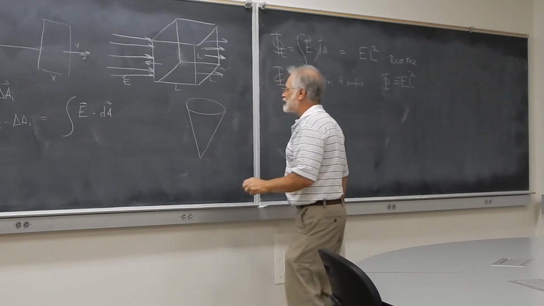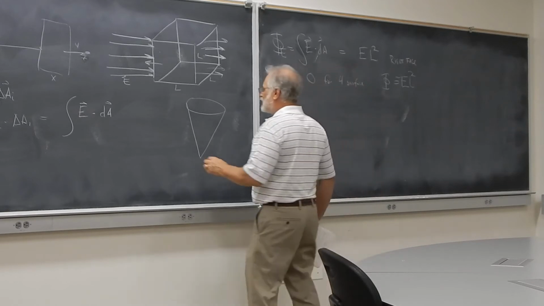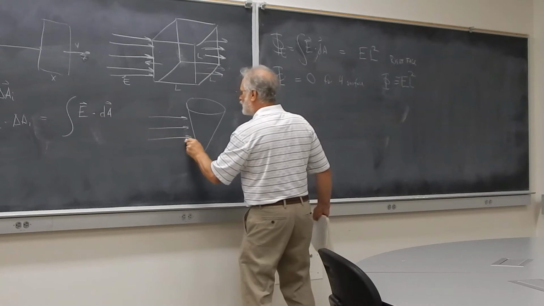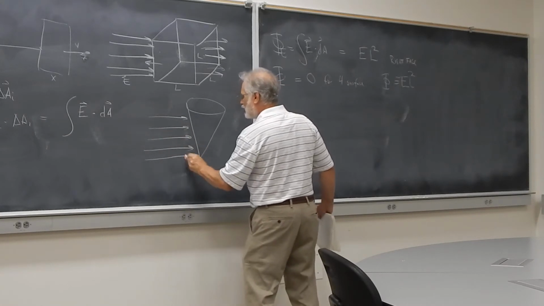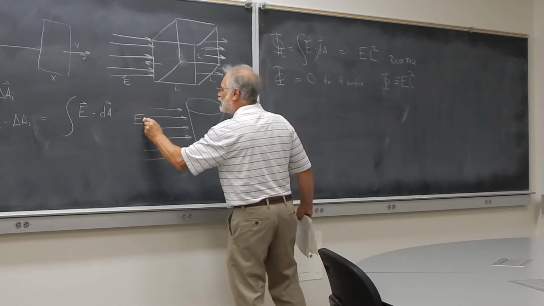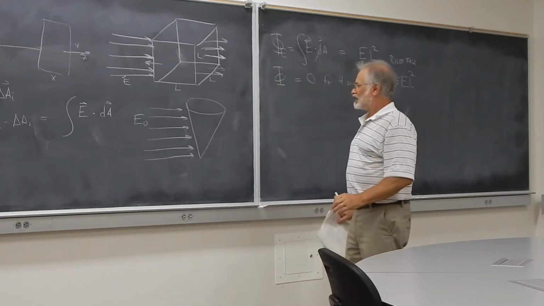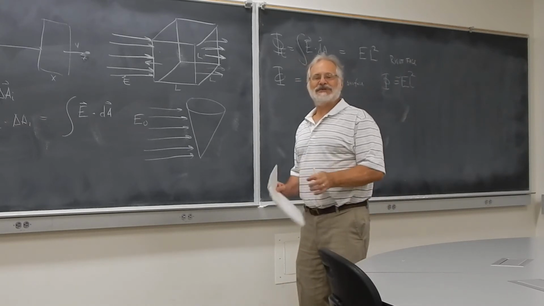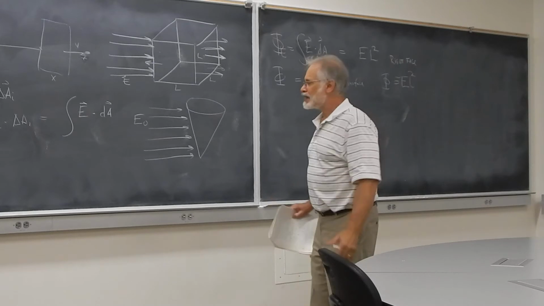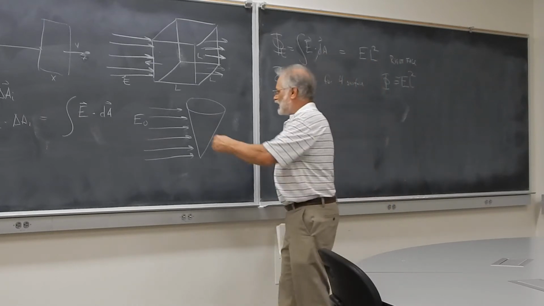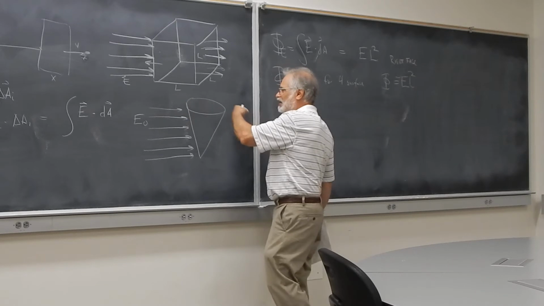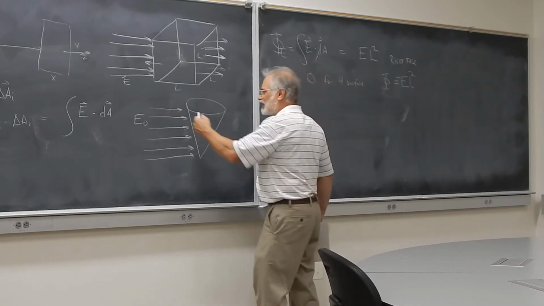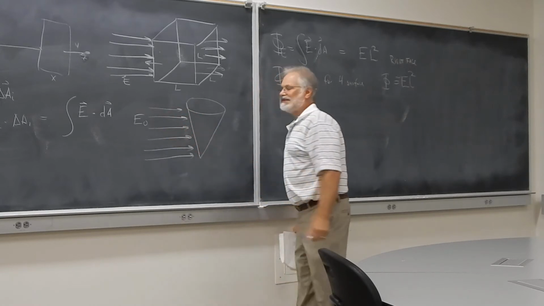cone, and I have an electric field, call it E naught, that's impinging upon the cone from the left. And I say, find the electric flux for the cone. At least for the lines going in. Now we say, of course, there's no charge, the lines going in equal to the lines going out at 0. However, the question is, what is the flux for the lines coming in through this face of the cone?